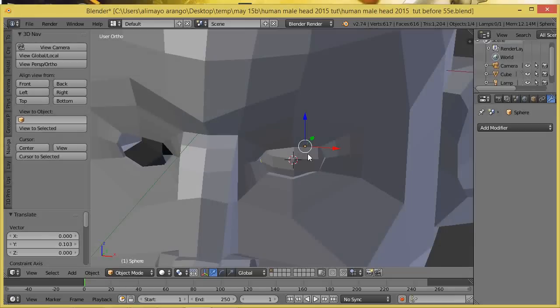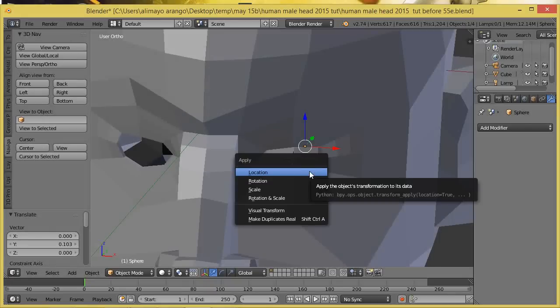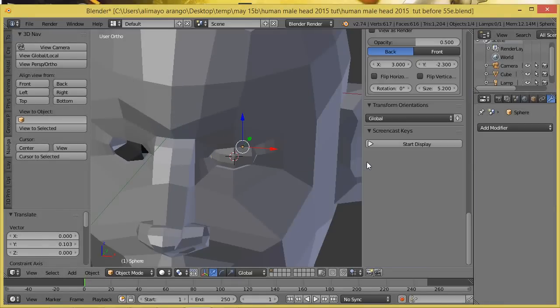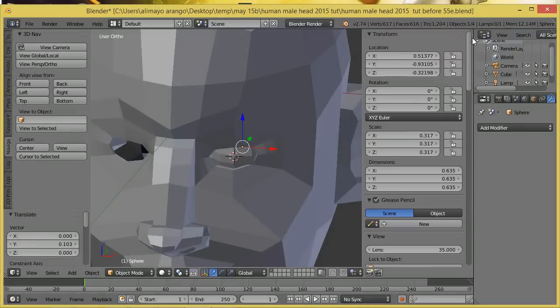Whenever you move something in Blender, each thing has its advantage or disadvantage depending on what you're trying to do. When you move and scale an object in object mode, one of the things you want to do after you move it and scale it is press Control A. And you'll see this menu that comes up that says Apply, right? Basically, the reason why I'm telling you all this is if you look here, you press the N menu and you look where it says I have the eye still, the UV sphere selected. See right here where it says location 0.51, all this other stuff. You don't want that. You want it to be like how it is for here.